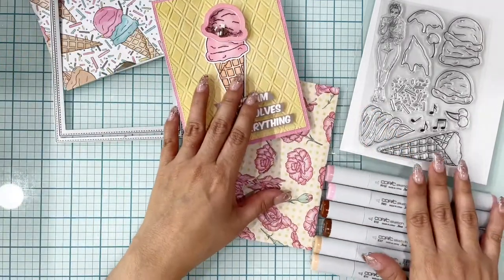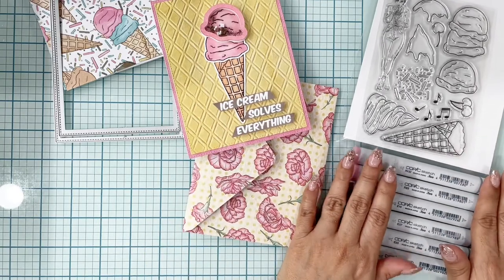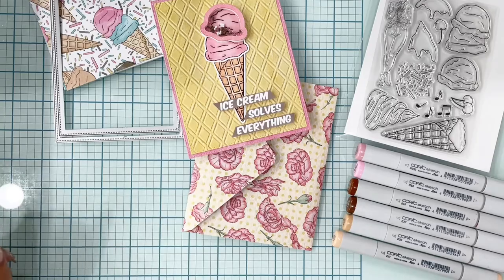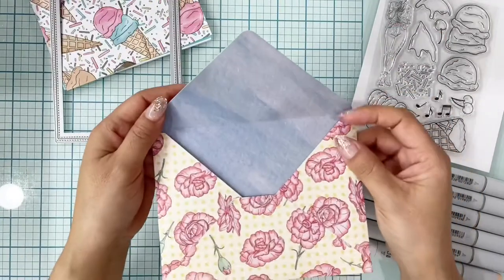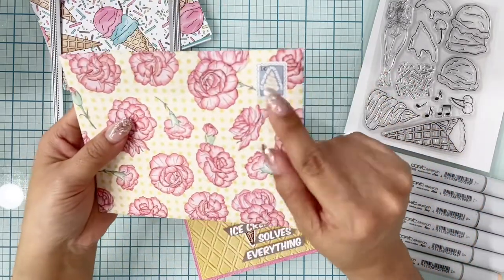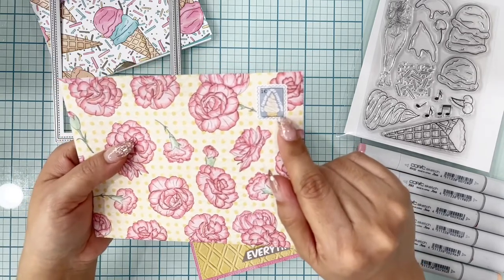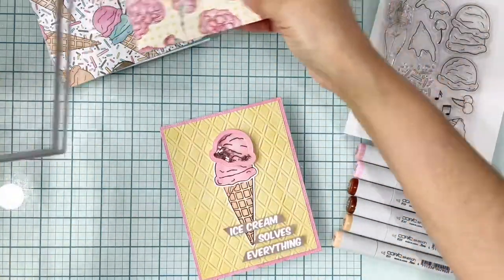I'm also using Copic sketch markers, but you can use any markers you have. You can use colored pencils, any other alcohol marker, watercolors. Whatever, just use your imagination. I just want to walk you through this, so let's go ahead and go through it. Another thing I'm using is an envelope die, but I'll show you that when I get there. And this is another one of Planners Anonymous' beautiful papers that came with the kit. I also adorned it with a faux postage stamp that came in the extra sticker kit this month. So let's go ahead and get started.